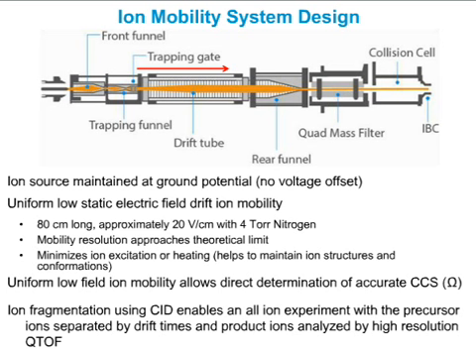The first thing you see on the left is our heated capillary, and we can maintain our ion source at ground potential just like we do in all of Agilent mass spectrometers. The ions then are sampled into the capillary, and they are drawn by the atmospheric pressure up a potential gradient of about 2,000 volts, so they can enter into the high-pressure trapping funnel. They are shown as the first funnel, or in this case, it's called front funnel.